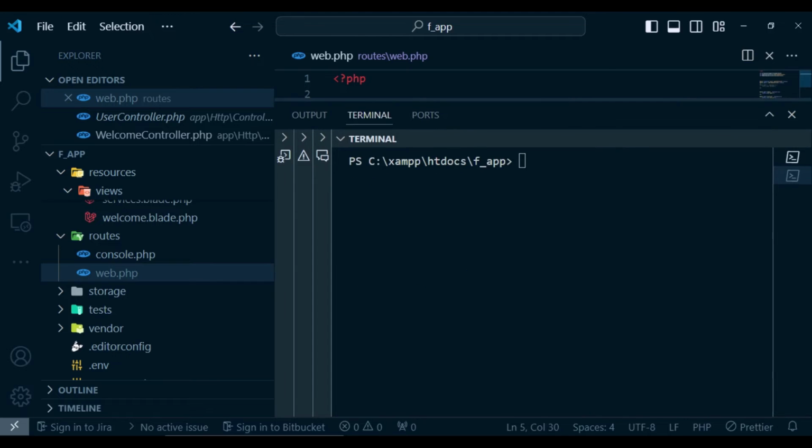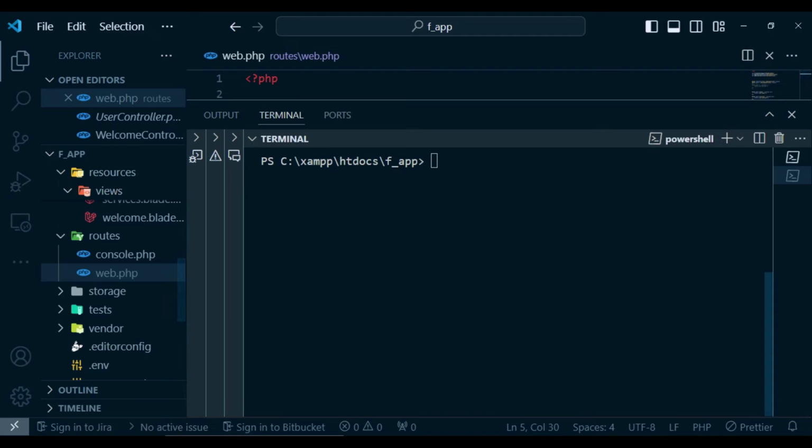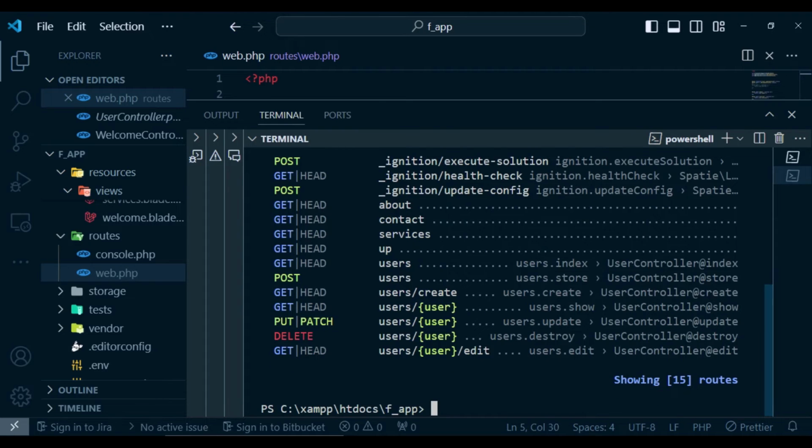If we want to check the routes that exist in our application, we can run an artisan command to check that for us. We can say php artisan route:list, and it will list for us all the routes that exist. And now you can see, by us just having users in our web routes file, we have several routes: 1, 2, 3, 4, 5, 6, 7 routes.